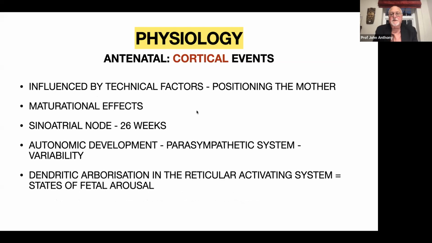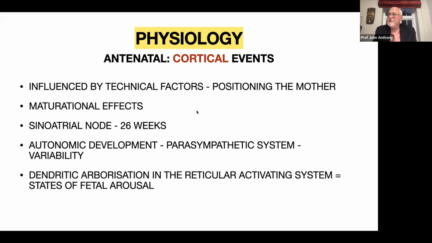In other words, we need to position the mother on her side and not on her back to ensure that there's optimal placental perfusion. We need to take into consideration maturational effects, acknowledging the fact that the sinoatrial node, which plays a role obviously in the control of fetal heart rate, only matures at about 26 weeks.